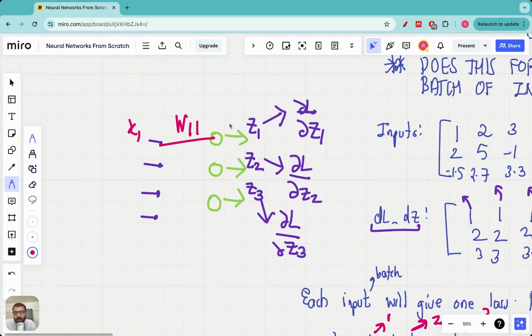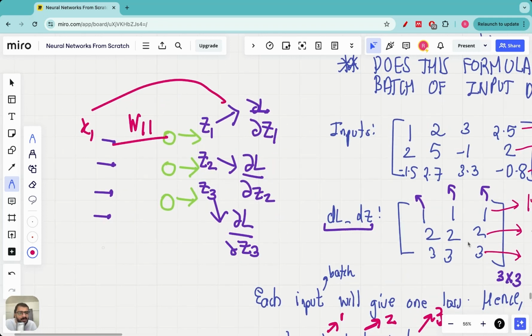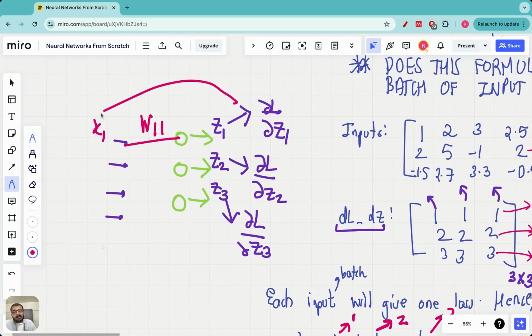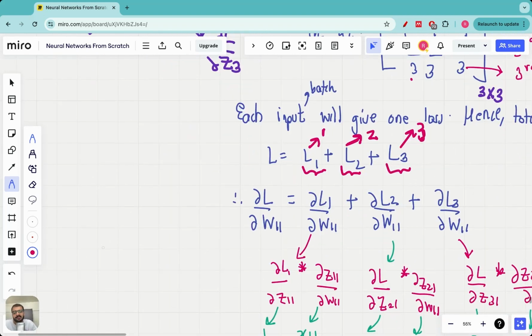So if you look at this analogy here, we will again take the product of partial derivative with respect to Z1 multiplied by X1 for the first batch. For the second batch, we have to take the product of partial derivative with respect to Z1 multiplied by the different X. And remember, this partial derivative will also change because for each batch it is different. For the first batch it's 1, for the second batch it's 2, for the third batch it's 3. And then for the third batch, we'll take this product again, where we'll take the third batch input and multiply with the partial derivative in the third batch, which is different. And then we'll add these three together. Let me show how this looks mathematically.